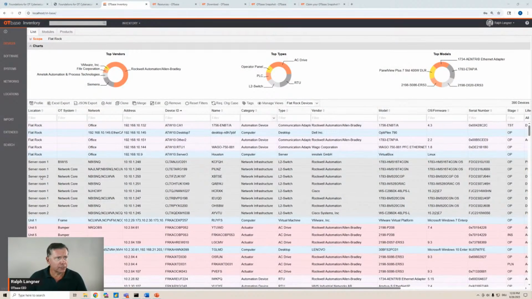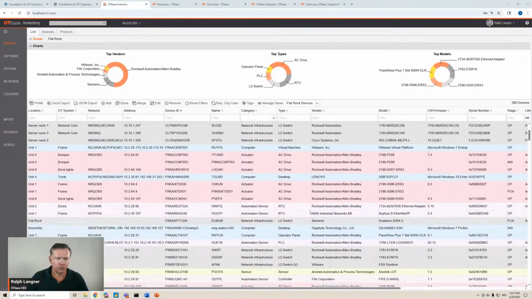And the one thing that I would like to briefly point out here, because it has a direct relationship to that CISA guidance: when you look at the inventory in OT-Base, you will see that sidebar to the left, where you have devices, software, systems, networks, and locations. That simply means that OT-Base gives you various views on one and the same inventory. Right now, we're looking at the device inventory. Every entry is one particular hardware device with its specific configuration, etc. You can see color coding for device types.